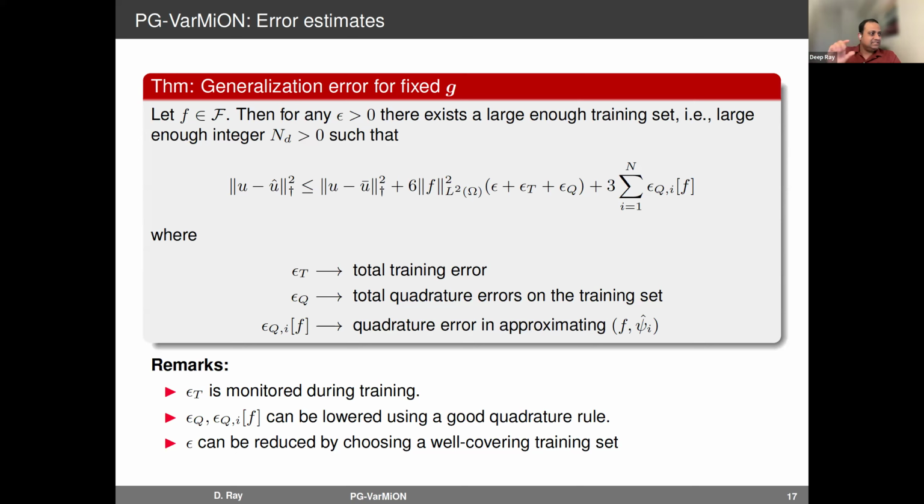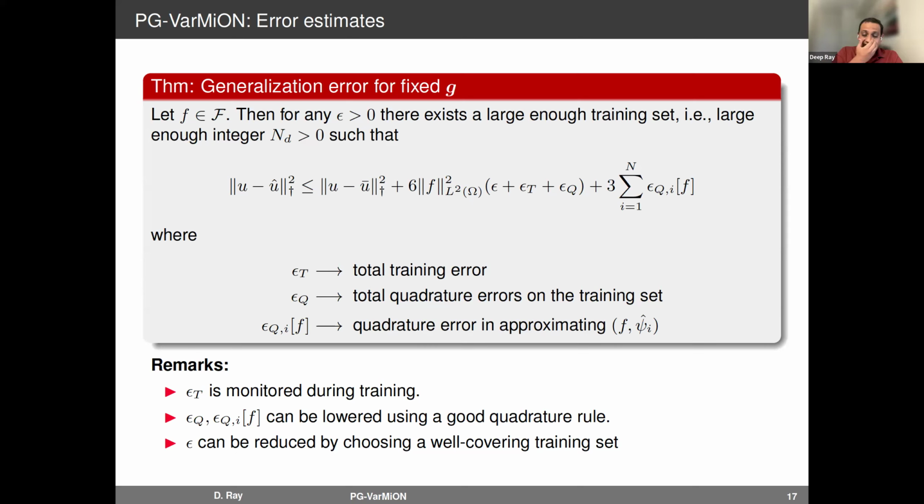So this is at least a nice way of showing what are the contributing factors to the total error, and there are no hidden constants over here. It's a very nice interpretation of the various contributing factors. So at least it's important to have an error estimate like this to show that your method even makes sense and there is some hope of recovering a network that works. If you don't even have something like this, then there are absolutely no guarantees of even an existence of a network that can give you a good performance.